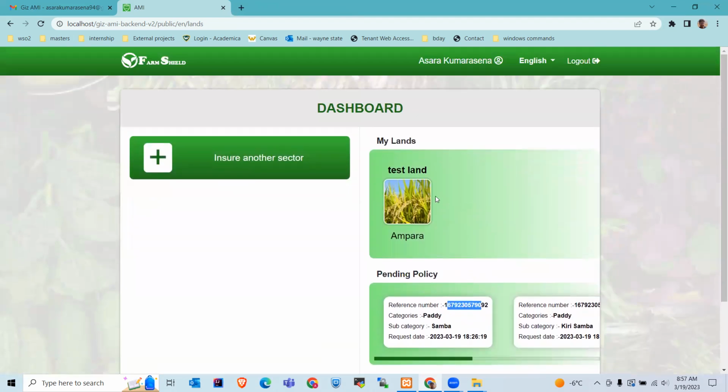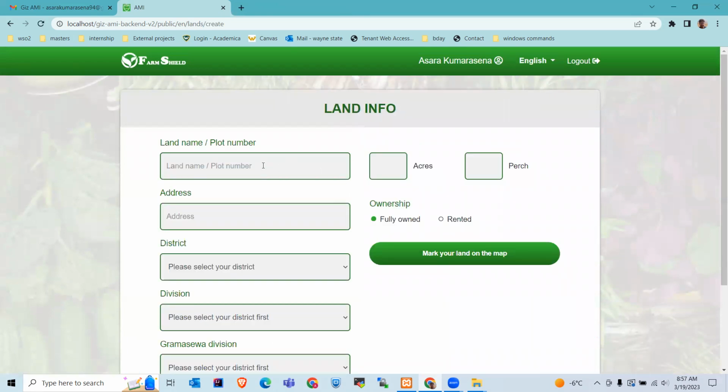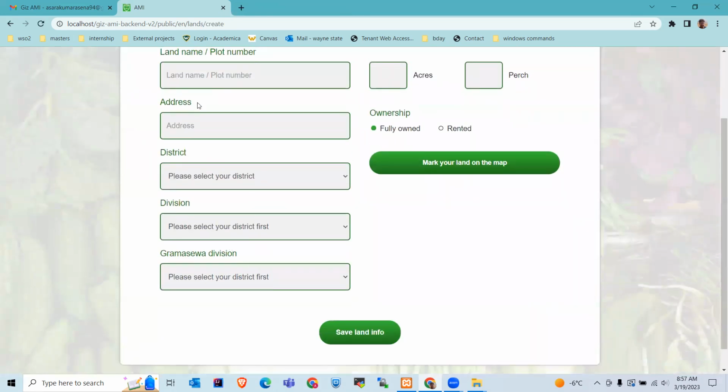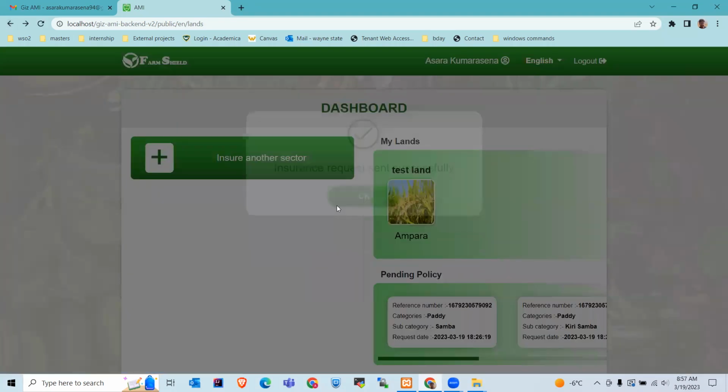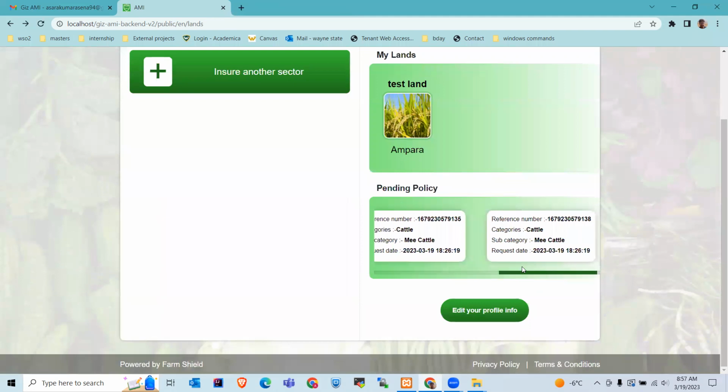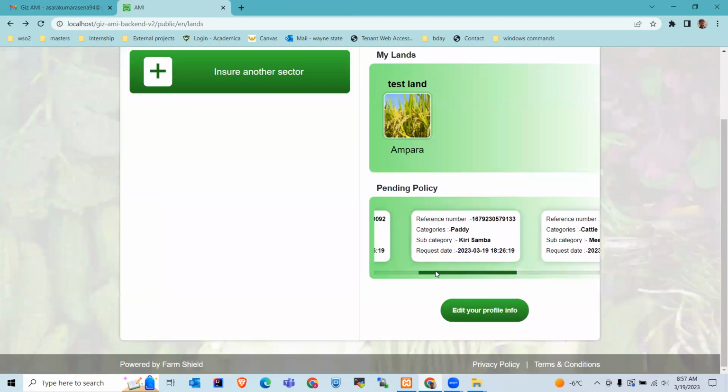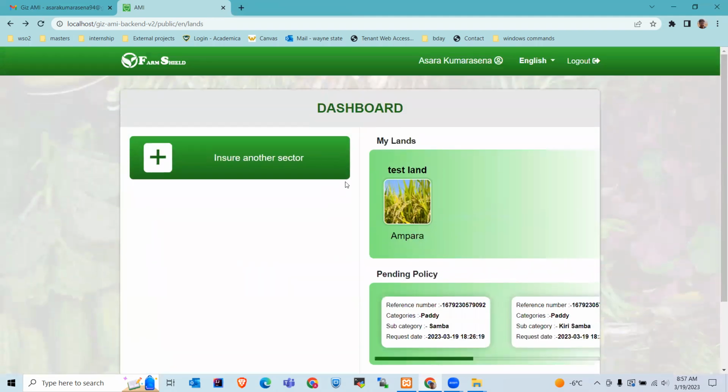And if you need to add another land to your account, you can go to that field again, add the categories, and then make the insurance request as we did. And yeah, that's all for our current web application, and we will see you again with the completed full project. Thank you.